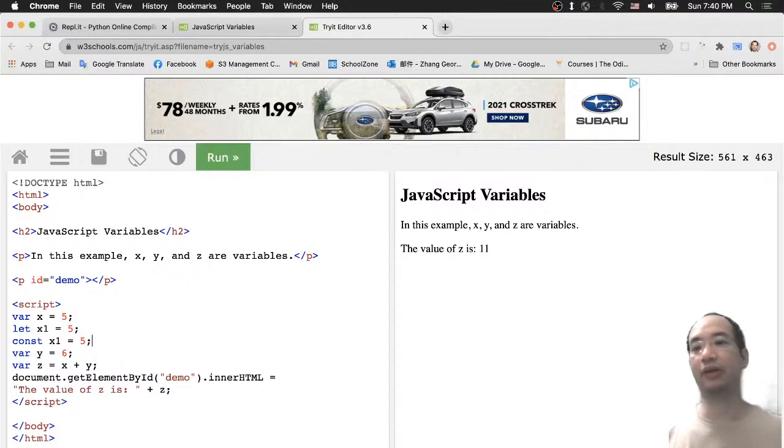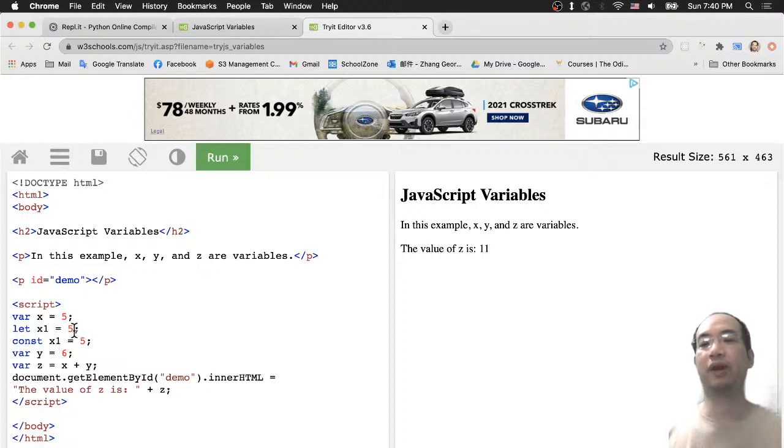They do exactly the same as var, except const means this variable will not change afterwards.